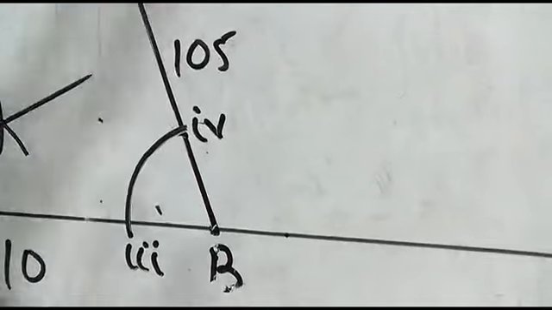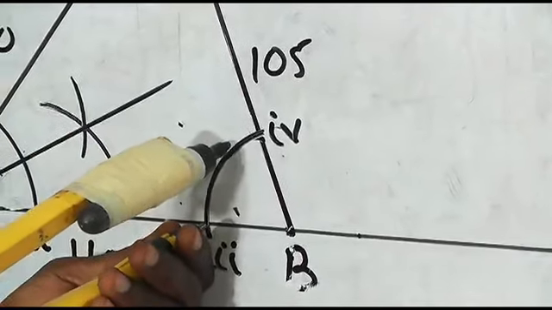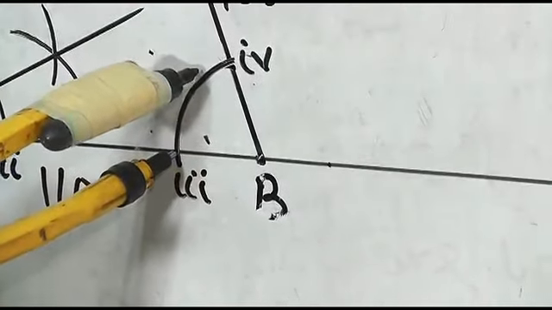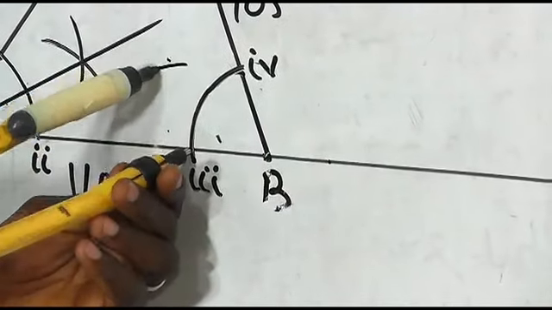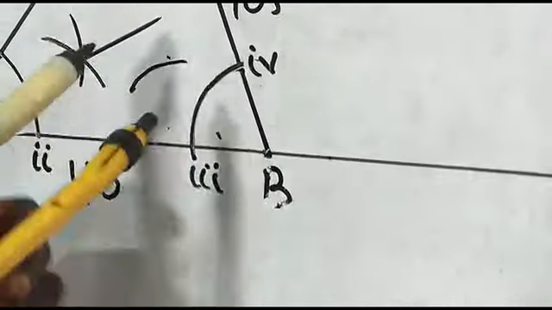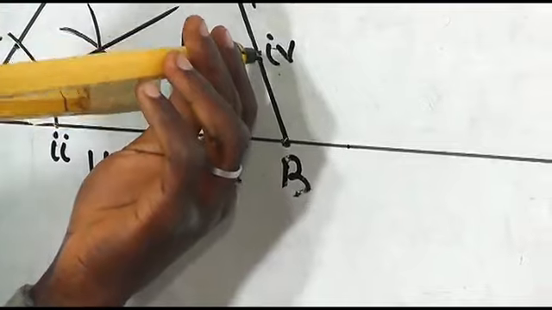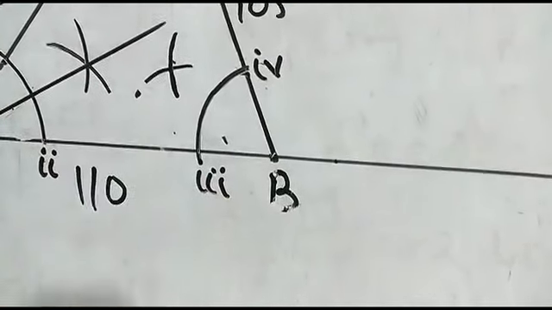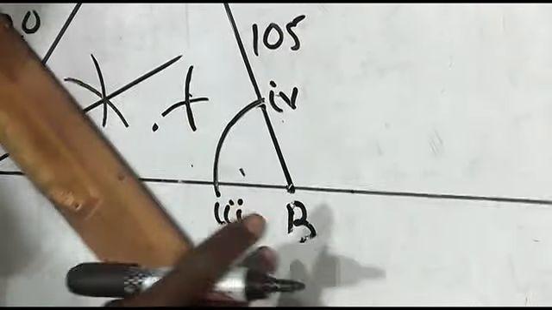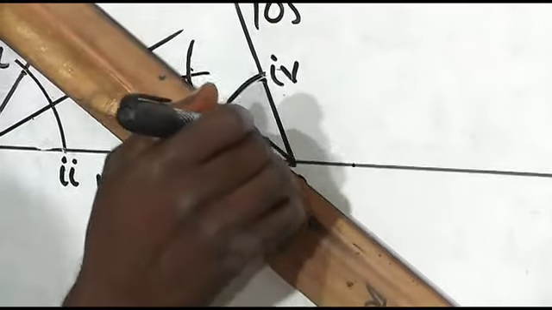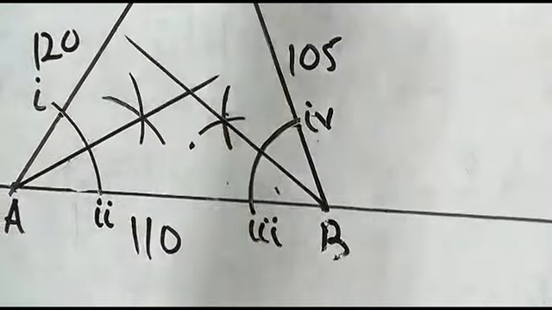Alright? So you also pick more than half the distance of the angle. So this is more than half. Then you draw an arc this way. Then you move it, you pin it at IV, and you bisect the arc. Or you cut the arc, sorry. When you are done with this, you also pick your ruler and you draw a line passing through point B through the intersection of the two arcs. So you draw a line from B passing through the intersection of the two arcs. Okay? So we are done with the second procedure here.